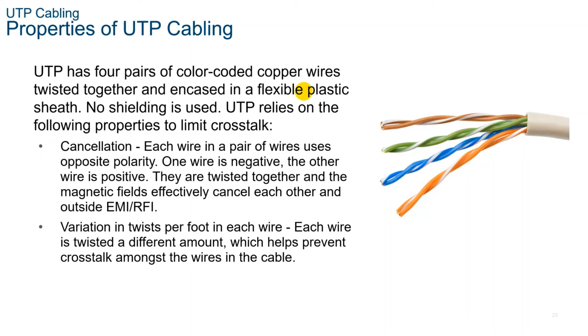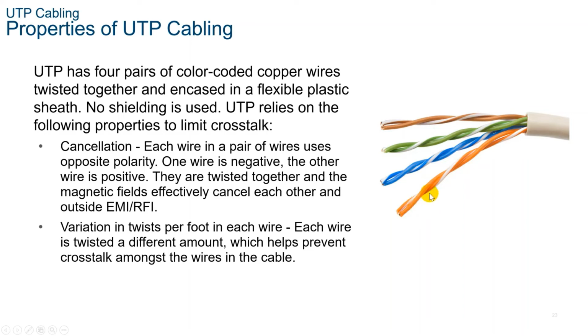Okay? Next is varying the number of twists per wire. To further enhance the cancellation effect of paired circuit wires, designers vary the number of twists for each wire pair in a cable. UTP cable must follow precise specifications governing how many twists or braids are permitted per meter, or 3.28 feet, of cable. Notice in the figure that the orange and white-orange pair is twisted less than the blue and white-blue pair.